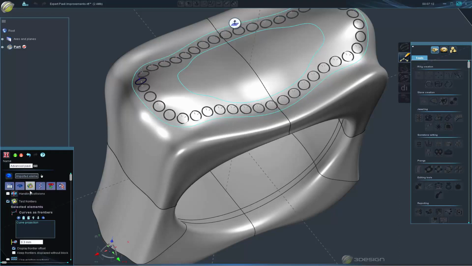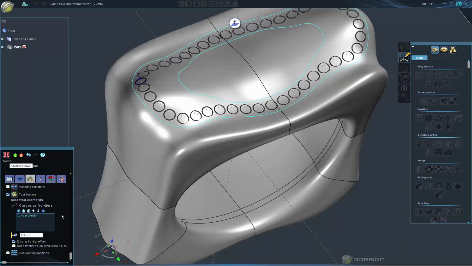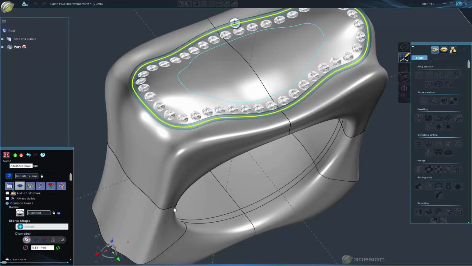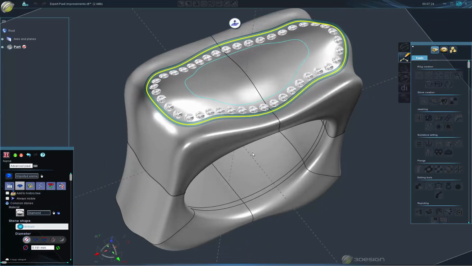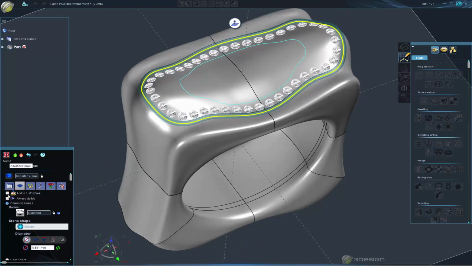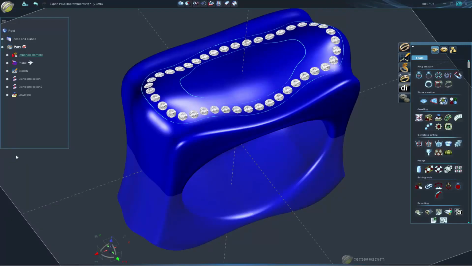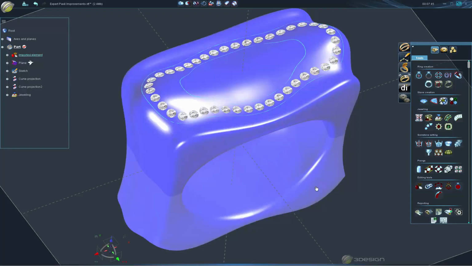Is there anything else big in here? Oh, and here's a really big feature. Back in the preview tab. So preview allows us to see what the stones are going to look like as we're placing them, so we don't have to validate and go ahead and jewel our stones and then go back and change them later. But they've added a new button in here that says Add to History Tree. Go ahead and turn that on and validate. You'll see that it's going to automatically create a stone and jewel them for me. So I no longer have to go back and create the stone after the fact and jewel them manually. So it's going to save you a little time. A great new feature. Okay. So that's it for now on the pave.